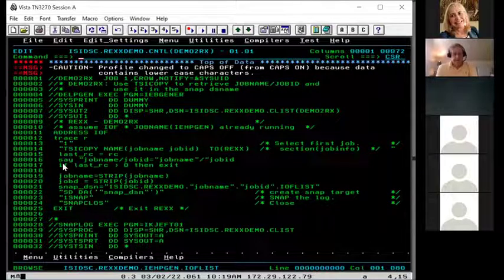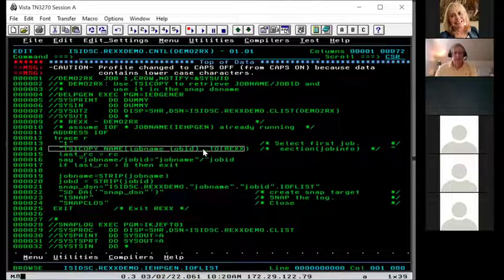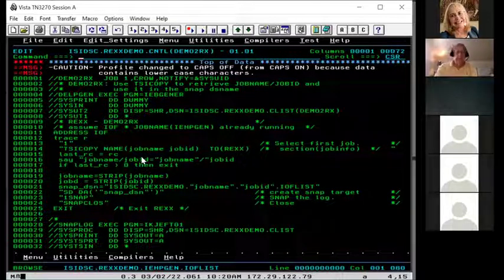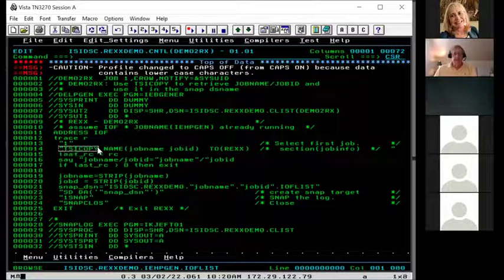Now, this introduces the concept of this TSI copy command.